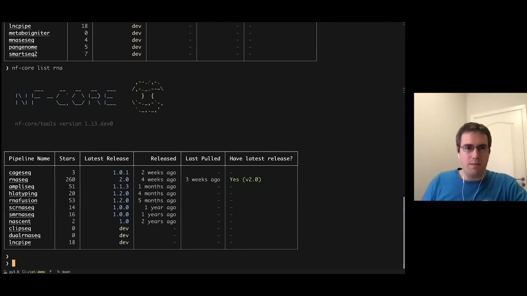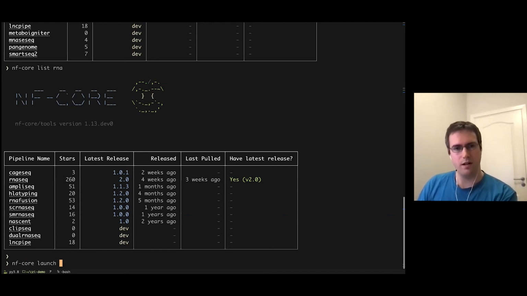The bigger pipelines especially can have a lot of parameters, and it's easy to make a typo, and sometimes it's a lot to read. So by using a schema to describe all the different parameters within the pipeline, we can start to do things like setting different types, validation of those, and so on. And I can use this now to do nf-core launch, which is a slightly more user-friendly way to launch a pipeline. In theory, any Nextflow pipeline, I think, should work.